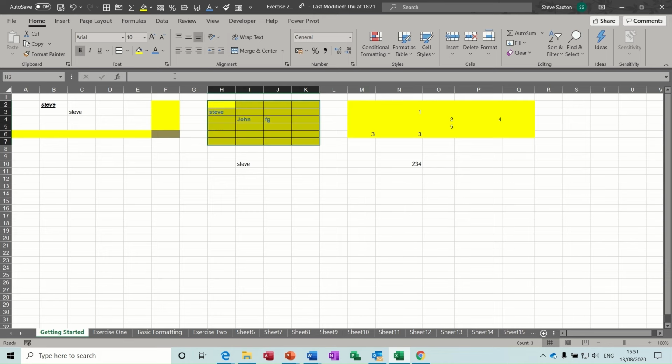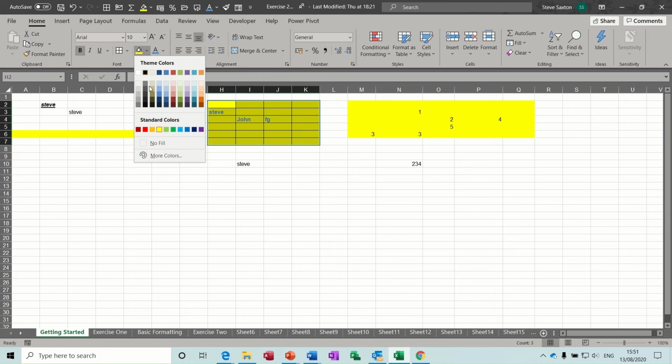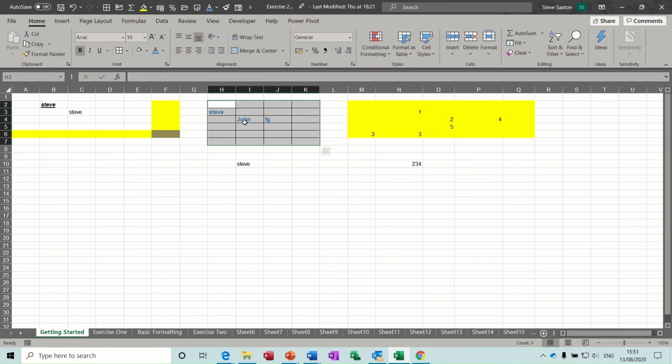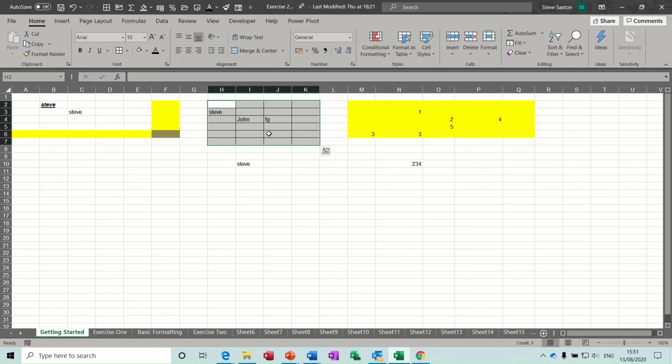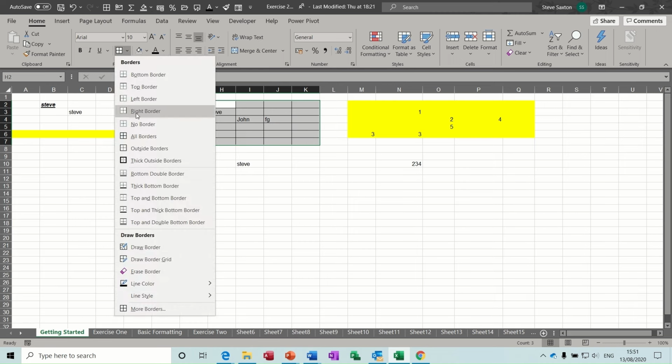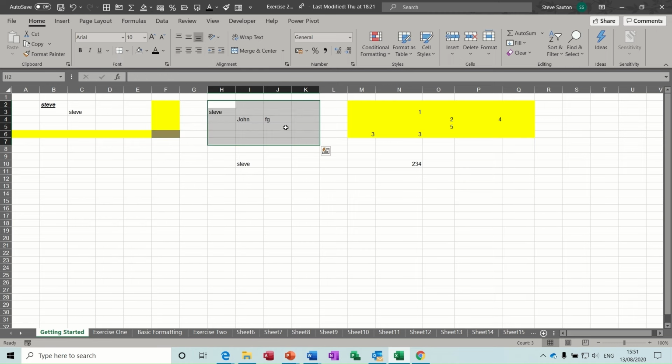If I highlight it, I go to the little paint pot, take the fill off, the font's bold, so click the B for bold, and blue, take the blue off, go back, put it to automatic, and then it's got these grid lines on, so I need to take those off. Outside borders, no border, that gets rid of them.